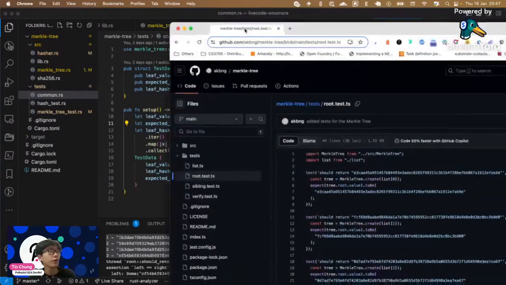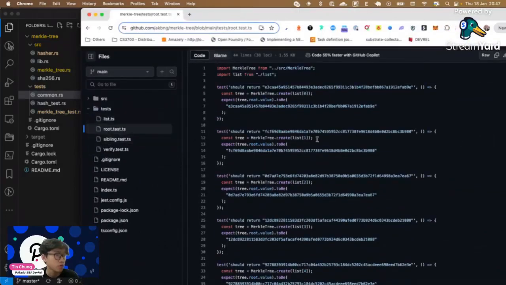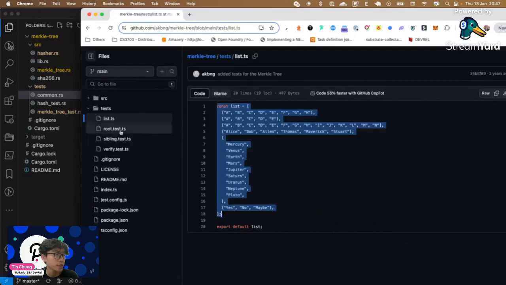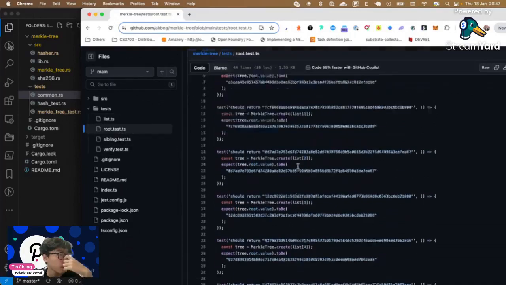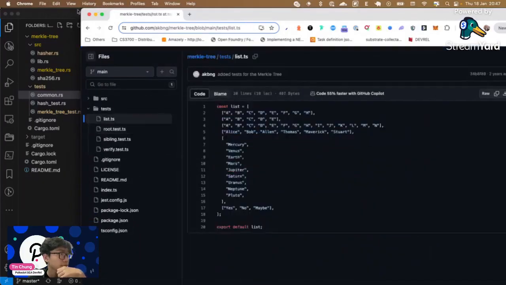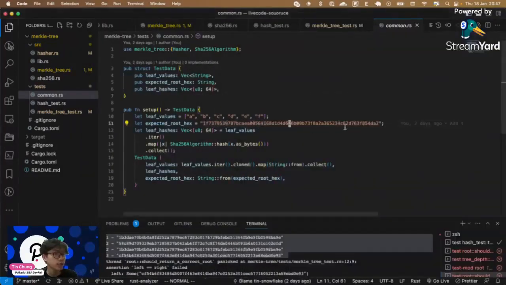Yeah, right here I just reference other open source code to get the test. We have all these tests, and also we have these values. Let me just convert the test to Rust so we can test on those, because that's an open source Merkle tree already tested before, so I know all the test cases are right.